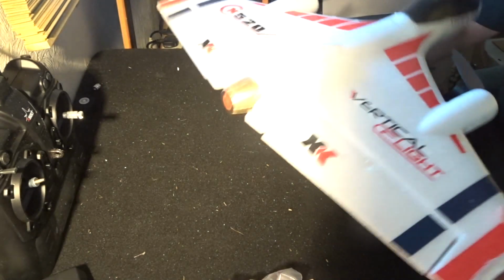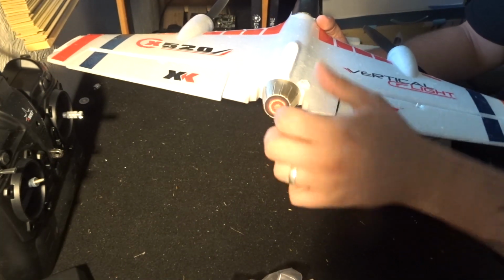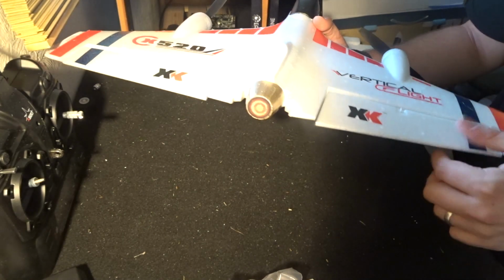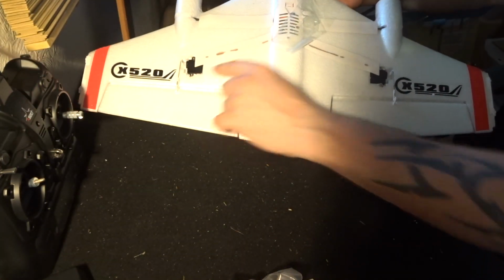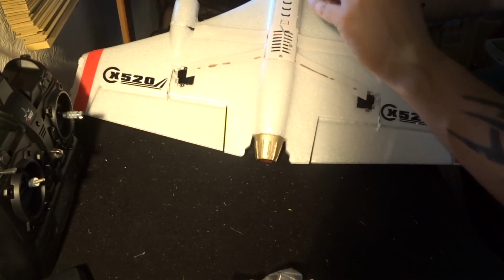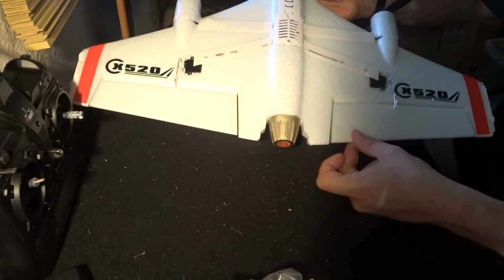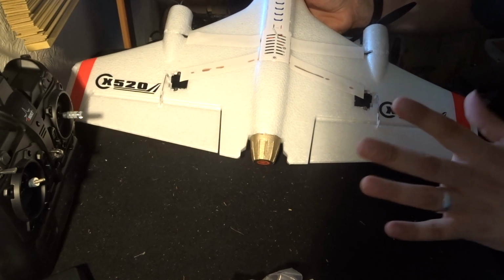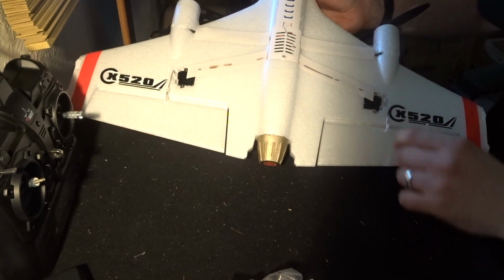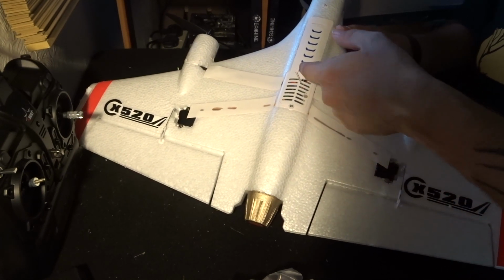On the back here, almost lost that then. On the back we've got our little makeshift jet engine. Then we have our little flaps either side that are moved by, flip it over, these little servos here, either side, 1 and 2. You have full control of this from the transmitter. So as you can see, these servos will then move the wings, allowing you to get different flight perspectives of this particular plane. And then in the middle here we have our receiver board with a little LED to tell you exactly what's going on.